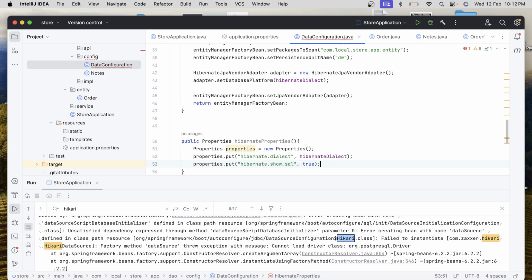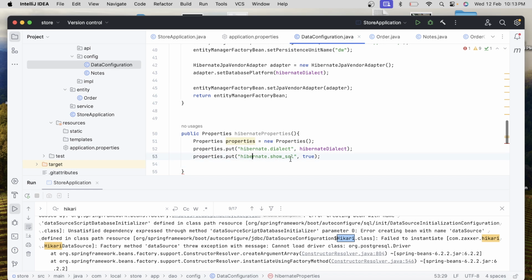Again, you don't need to rote learn this. If you write it again and again, you will know that, okay, this is how we write it. Otherwise, you don't need to rote learn it. It will be provided online for free. You can just Google it and you will get all this data. All right. So if I don't want it, I can just comment it out, right? For now, we can enable it.